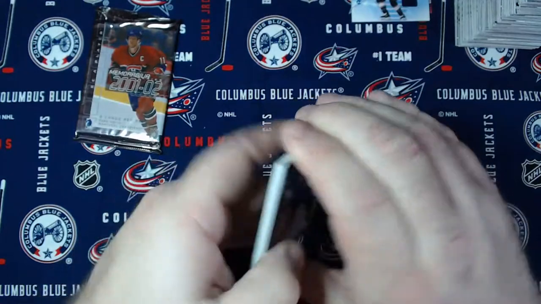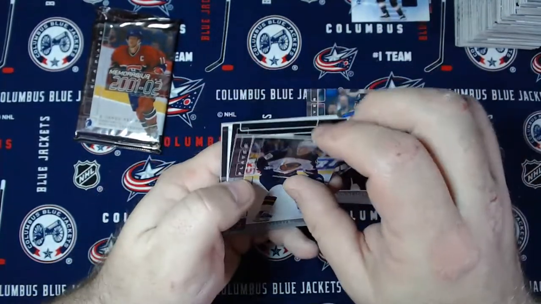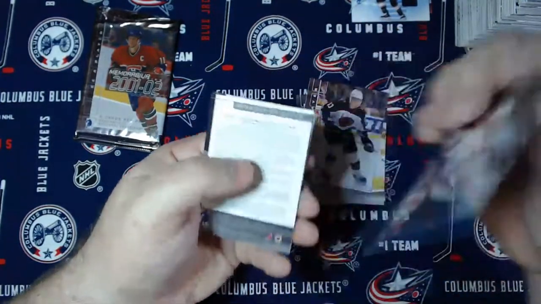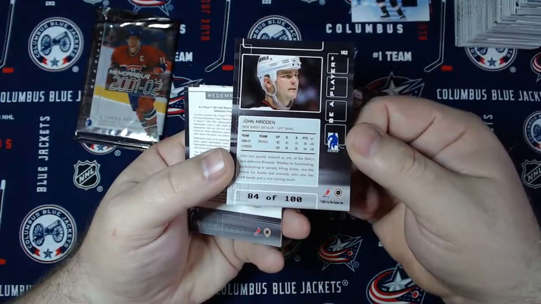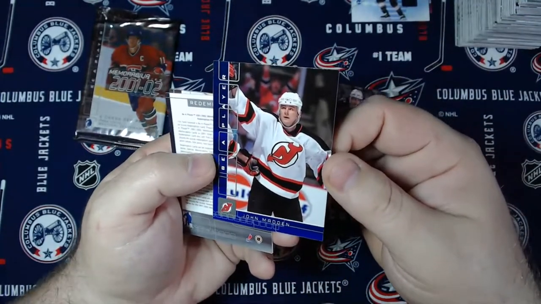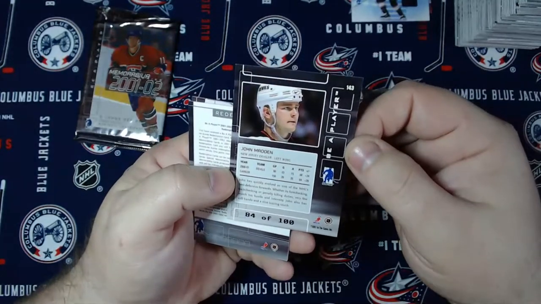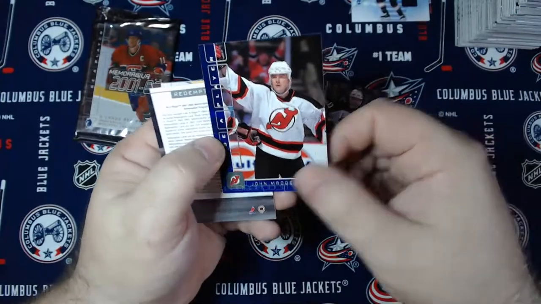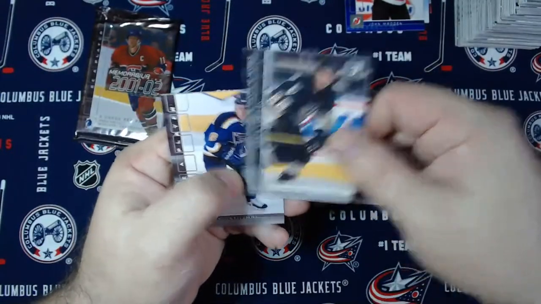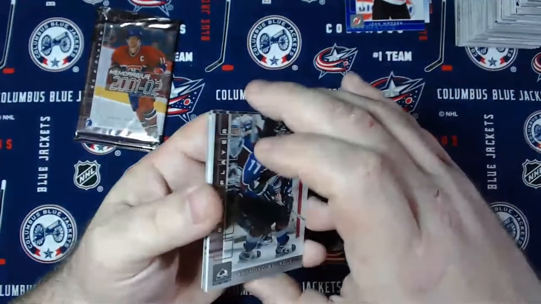All right. Crunch time. Crunch. All right. So Mark Recchi, Milan Hejduk, Patrik Stefan. Oh, here's a numbered card out of 100, John Madden. Number 84 out of 100. So a nice low number card. Sheesh. Once again, I'm thinking the extra glossiness is keeping them from getting damaged because this one did not stick at all. But that's actually a good thing. Not bad. So three hits. Yeah, Mario Lemieux for the redemption card. Corey Stillman and Ray Bourque. With Colorado.